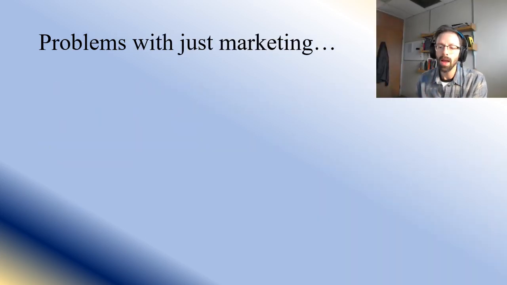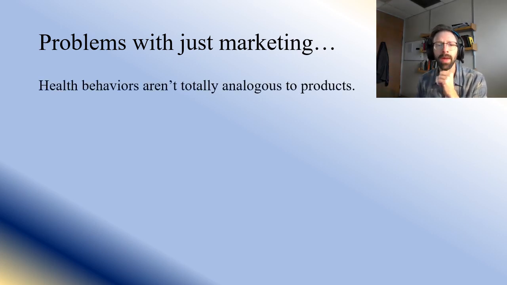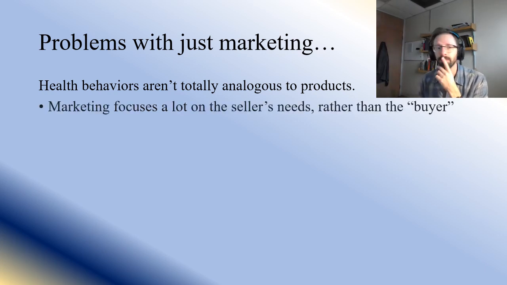Now, but at the end of the day, this is not marketing, right? We're not doing just marketing, and here are some reasons why it's different from marketing if you've taken a marketing class. One, health behaviors aren't totally analogous to products, as you can imagine. Marketing is going to focus a lot more on the seller's needs rather than the buyer's needs. And in this case, the seller would be us, selling the message or the behavior, and the buyer would be the target audience.